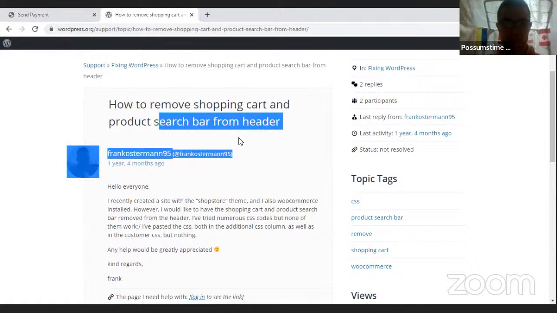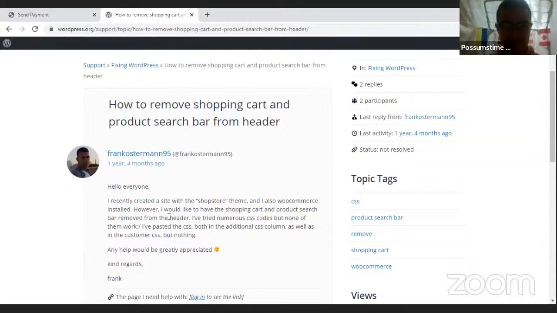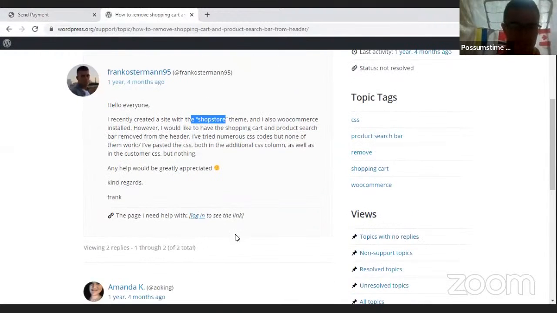Okay, how to remove shopping cart and product search bar from the header. I recently created a website shop store. That's not my theme. Dang, this won't work. WooCommerce installed. Shopping cart and product search bar removed. None of them works. CSS, additional CSS.